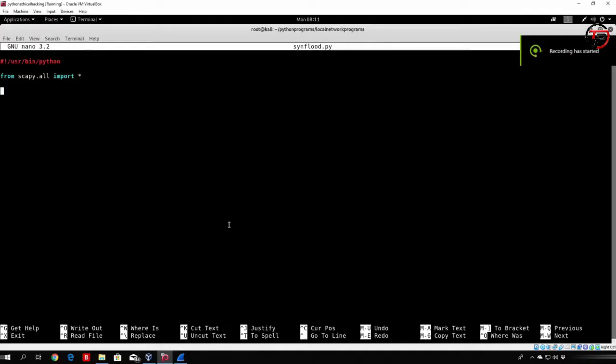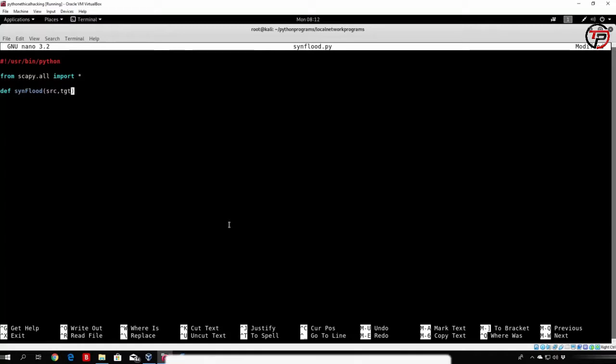Hello everybody and welcome back to this tutorial. Right now, all we are left to do for our SynFlooder program is to actually code it. In order to code it, we can just use a simple def function which we will call SynFlood. So we can call it like this. What this function will take as an input will be the source and the target.